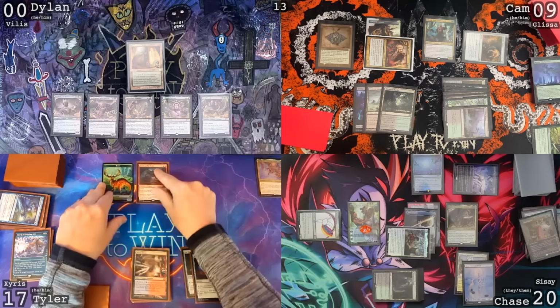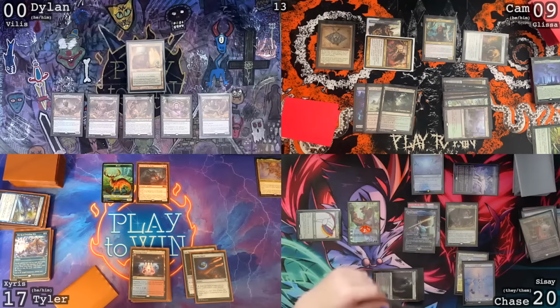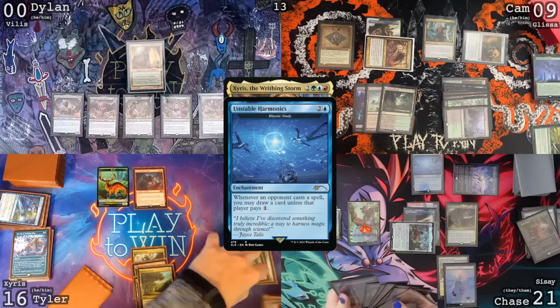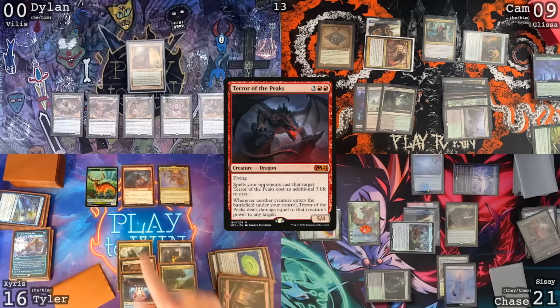Untap. These 2 creatures face back in. Draw for turn. Training Center as they land for turn. Oh, actually, I should have gained an extra life. Shadow Spear gives +1. Does that mean I should have taken 1 more as well? Yeah, just 1 more. That's XYRIS. Ristic Study trigger. I'm not going to pay for it. You can draw. Yo! When XYRIS enters, I get a Terror of the Peaks trigger for 3 damage, and I'm going to point that at that Teferi.